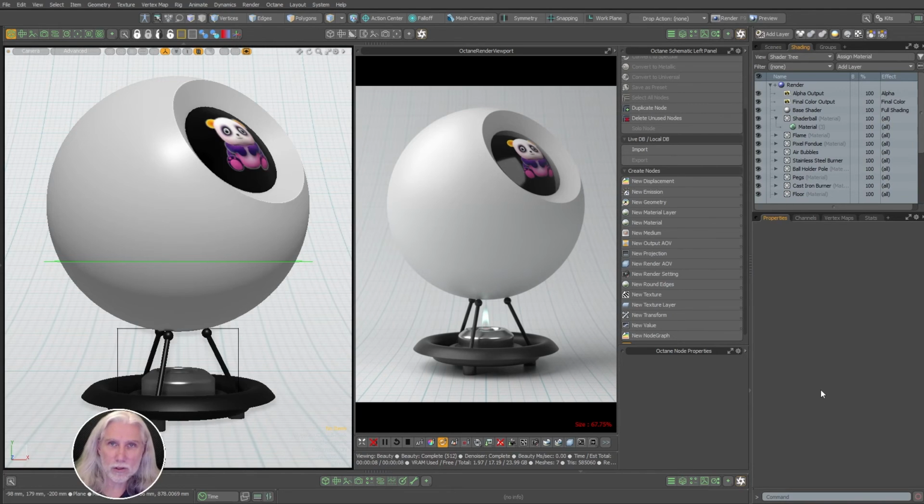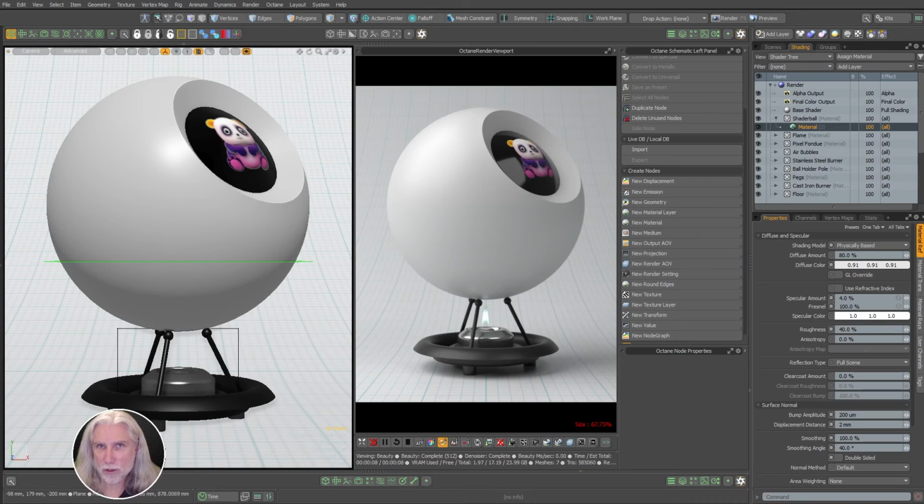But what's exciting is all the changes to the composite textures and the ability to do essentially adjustment layers like in Photoshop in Octane 2023. This whole new system seems like it would fit really nicely with the shader tree. Seems like it would work really well. So first off, there's a couple of concepts I want to show in the shader tree really quickly, and then I'm going to show the sort of analog to those in the composite texture in Octane.